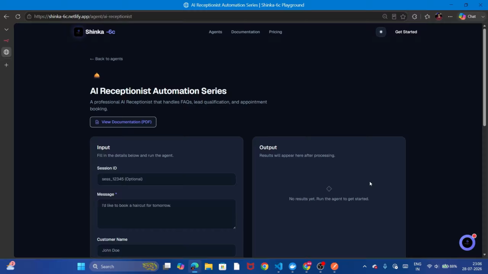Think about it like this: if you are running a business and customers keep sending messages throughout the day. Some customers want to know your working hours, others want to book an appointment to meet you. Some are interested in your services and become potential leads. And occasionally, someone wants to speak directly with a human representative. Normally, handling all of these requests requires different workflows or constant manual effort.